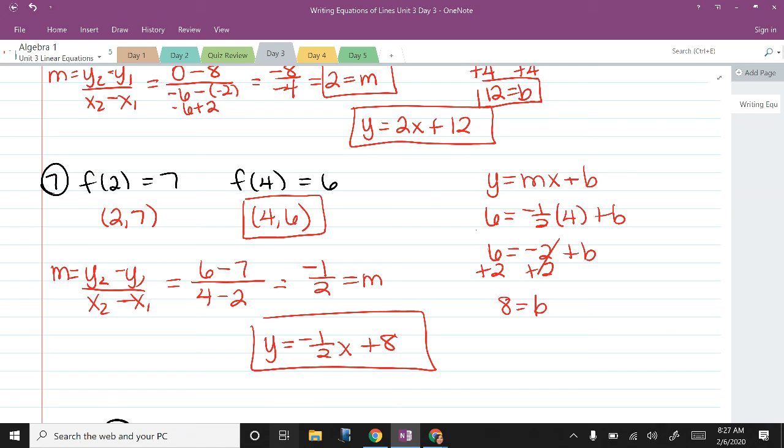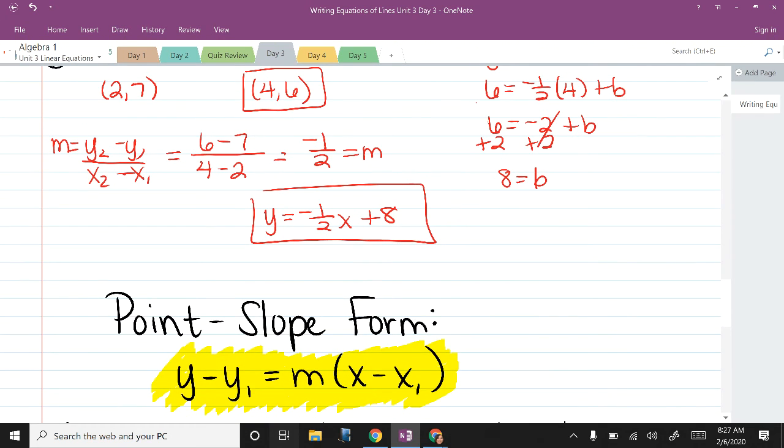Now there's one form of equation of a line that we haven't talked about yet, and that is called point slope form. Well, you're about to see it. I'm just going to add it to our list. Point slope form. It looks more complicated than it is, trust me. Y minus y1 equals m times x minus x1. It looks complicated, but it's not. It's easier than what we understood. It can be a shortcut.